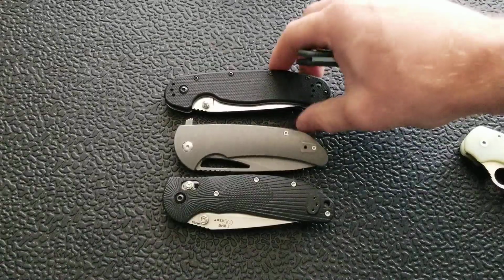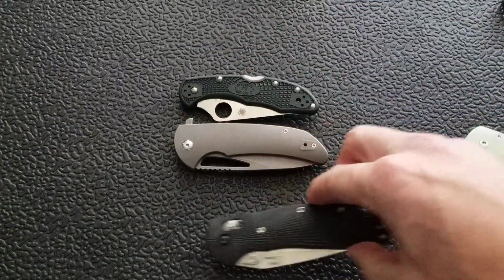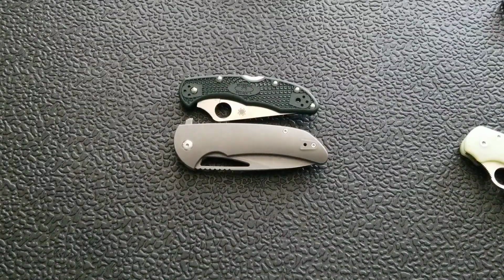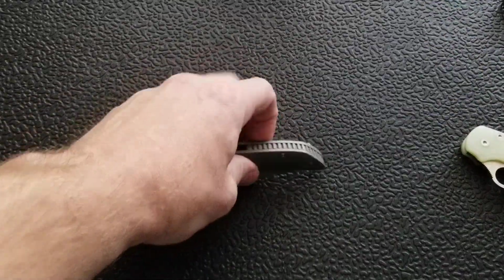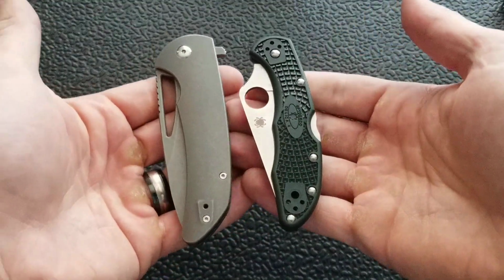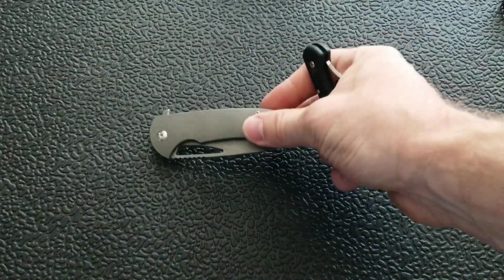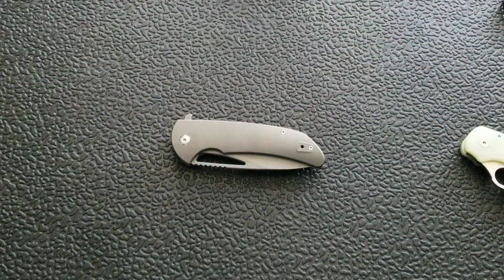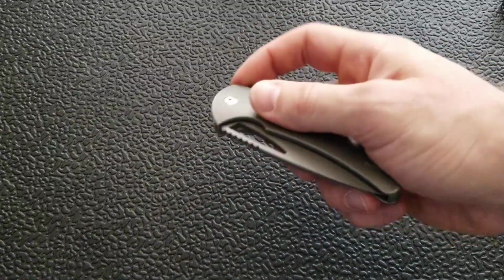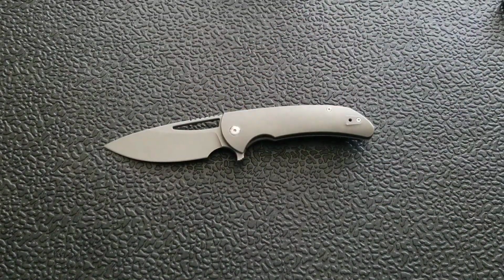Awesome. Let's take a look at even the Spyderco Delica closed up. The Delica is a much smaller knife in terms of weight, but in terms of height and footprint, it's not too far off. This guy's thicker, but take a look here. If you're one of those people who's not so much concerned with weight, but just the footprint, the Delica is still a smaller knife, but I just wanted to point that out. They've managed to get so much knife, such an enjoyable knife, into such a small package. I love this.